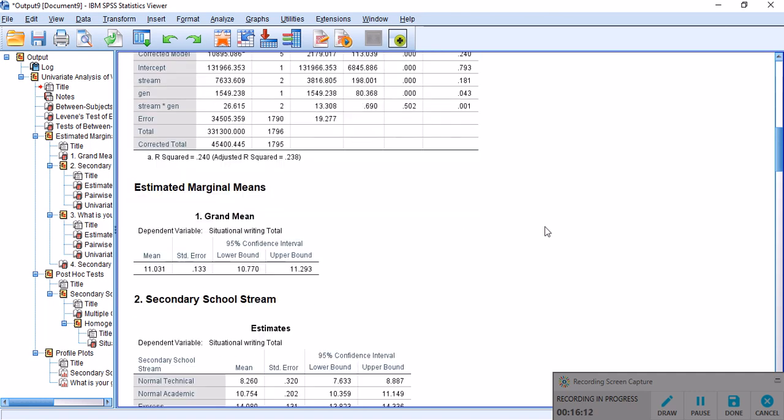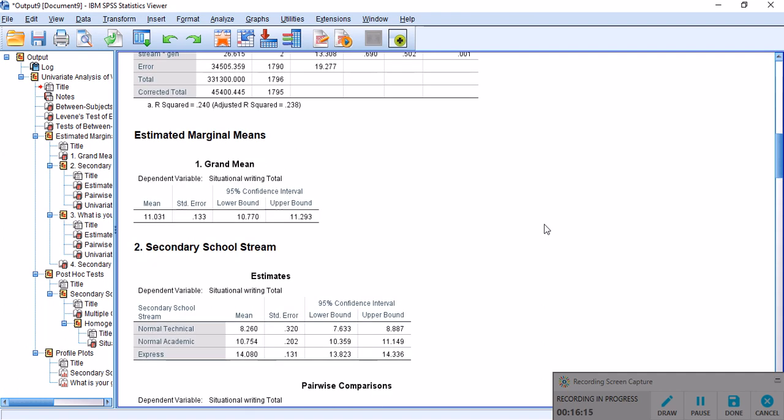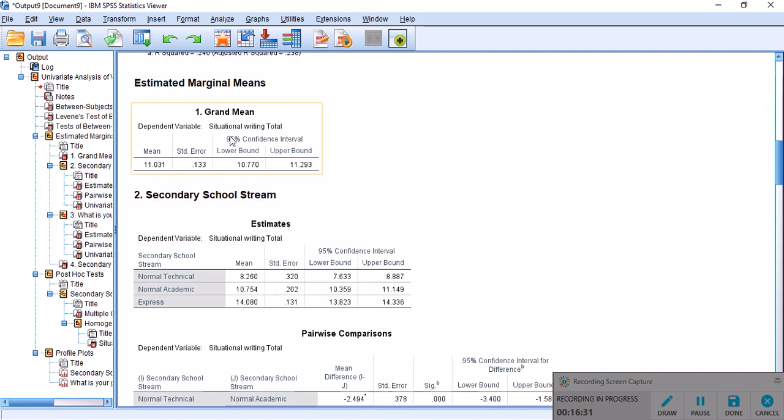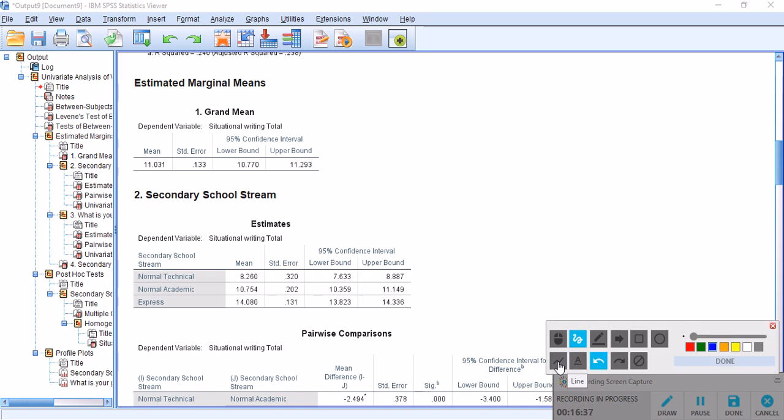Now, what I would like to remind you here is that quite a few pieces of information are repeated across different tables. So the first group of tables, I should say, is the estimated marginal means, and it starts from the grand mean, which is the mean of all the mean of our dependent variable, that's the situational writing total, regardless of the streams or of gender.